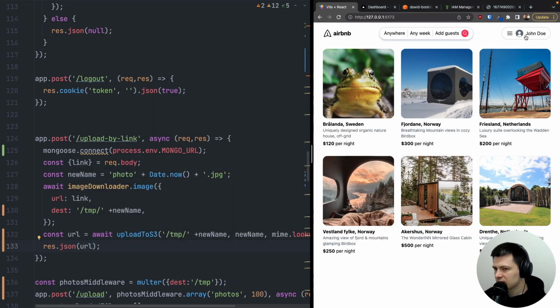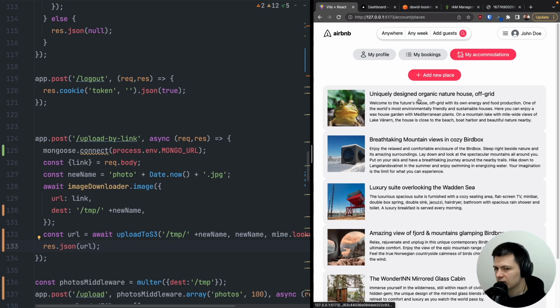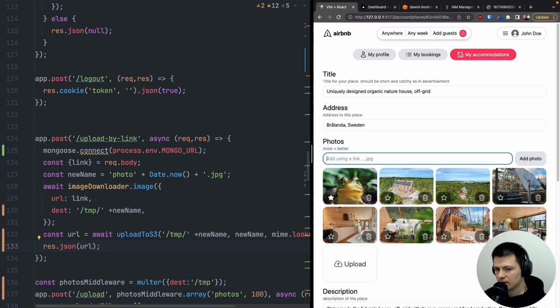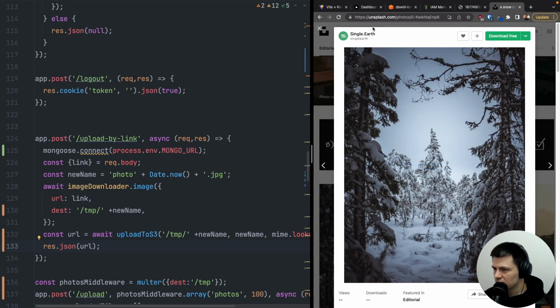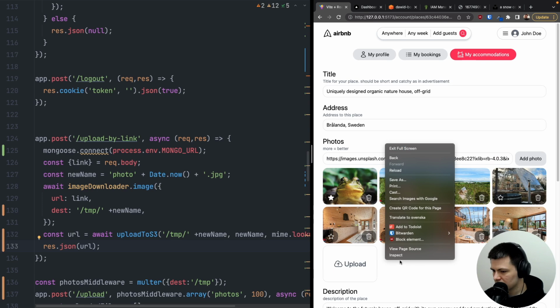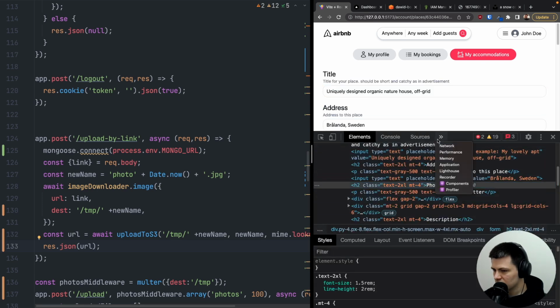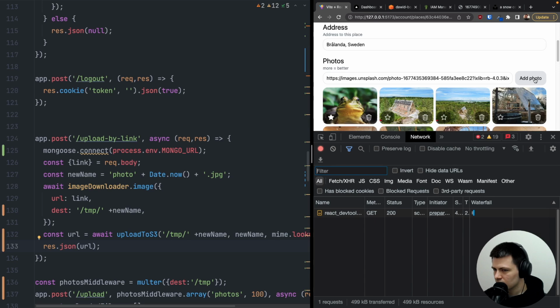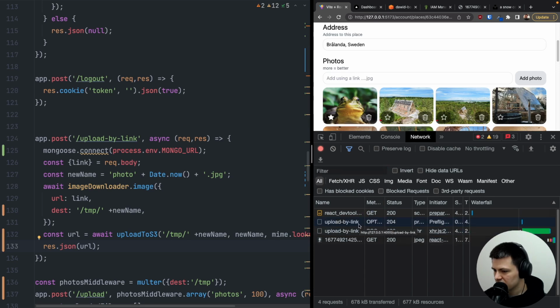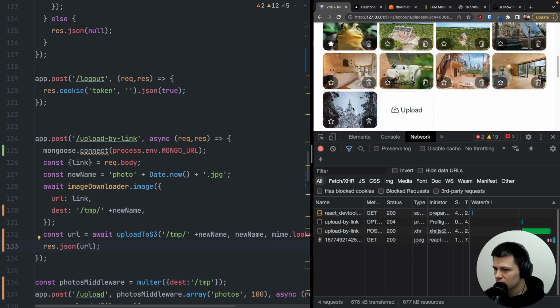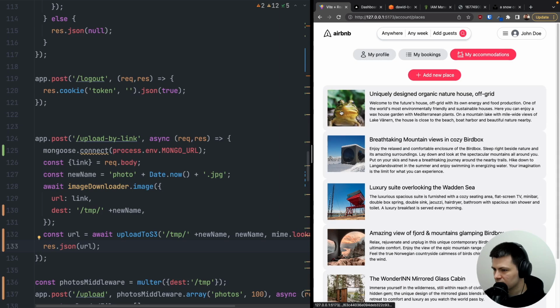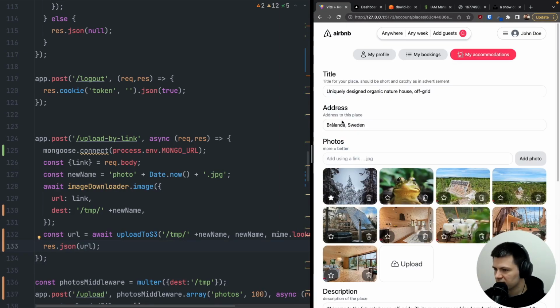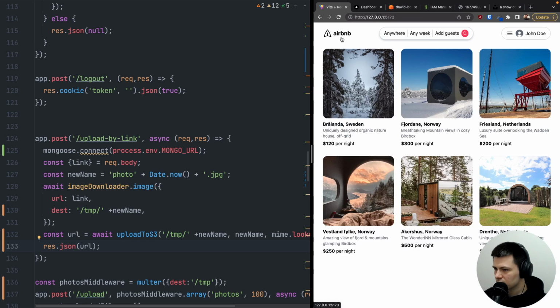And now let's see if this will work. I will try to upload something here by link. I will open Unsplash, and let's take this one, copy image address. Let's see here. I will open here inspect to see if this works inside network. Let's add a photo. Uploads by link, it's pending. Let's see, looks like it worked. And we have this photo here. So I think it worked. Let's save it. Let's see. I will use it as default. Let's save. Let's go here. Yeah, looks like now everything works.